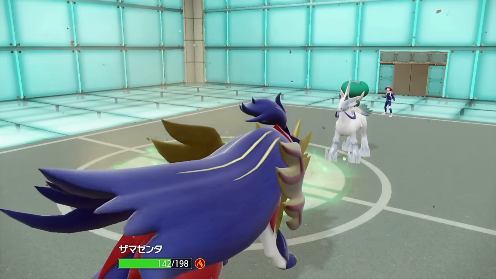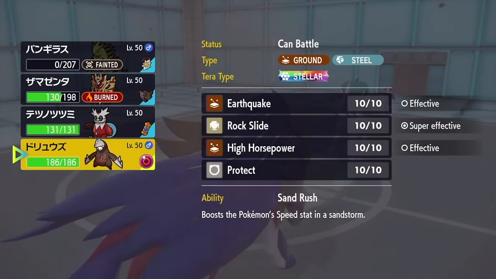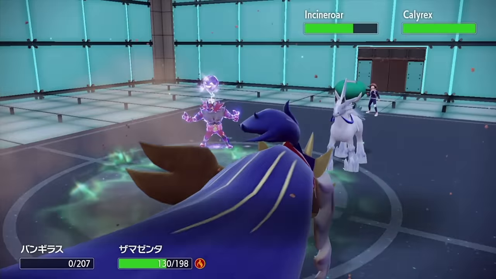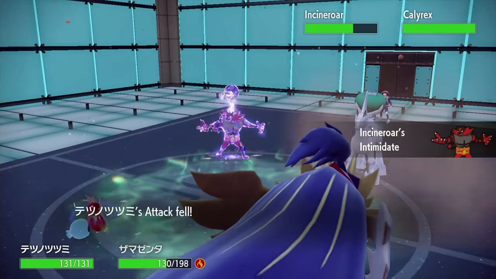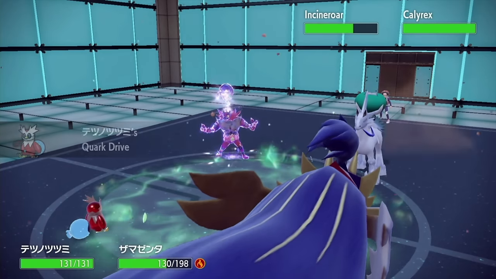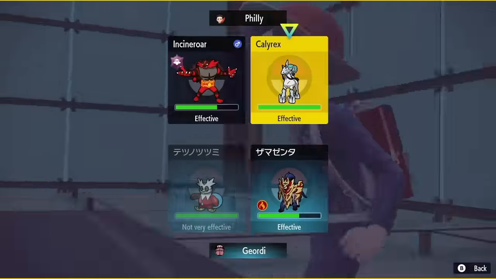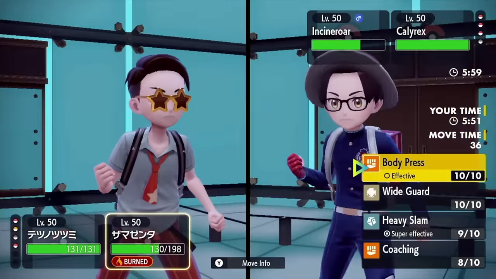I don't really worry too much about the sand. Excadrill's gonna be faster than the rest of their team anyway. But do I want to go in here when they have a fake out turn? No. I want to go into bundle. Yeah, I don't want to get intimidated. And yeah, I'll get my speed boost, but speed, I'm already a little bit faster than their team. How am I ever going to take out this Calyrex? Oh my goodness, probably with Hydro Pump and Body Press eventually. I guess.